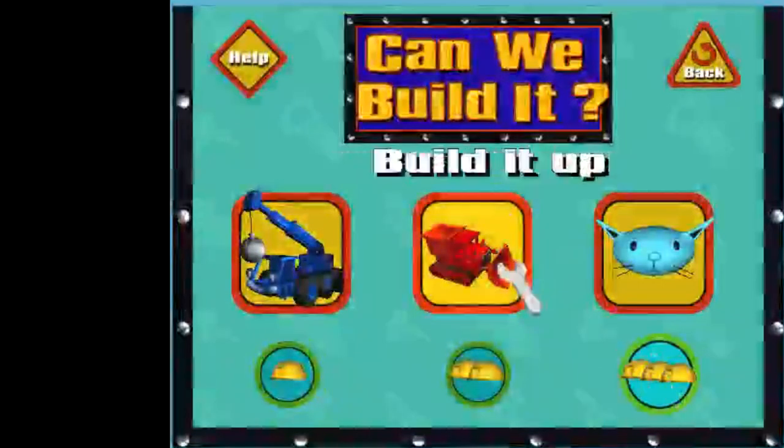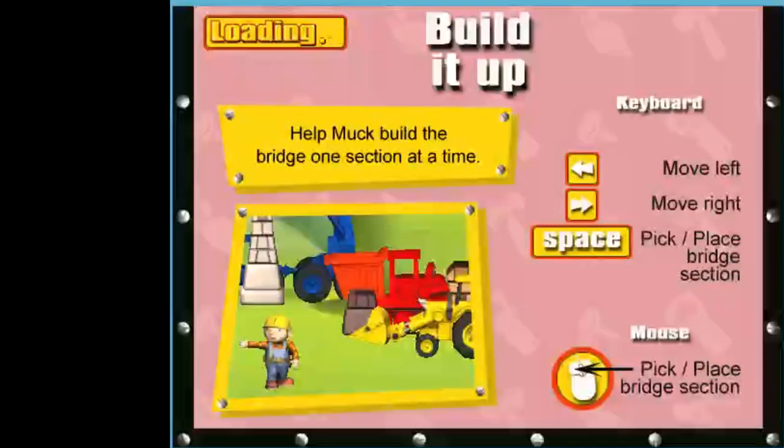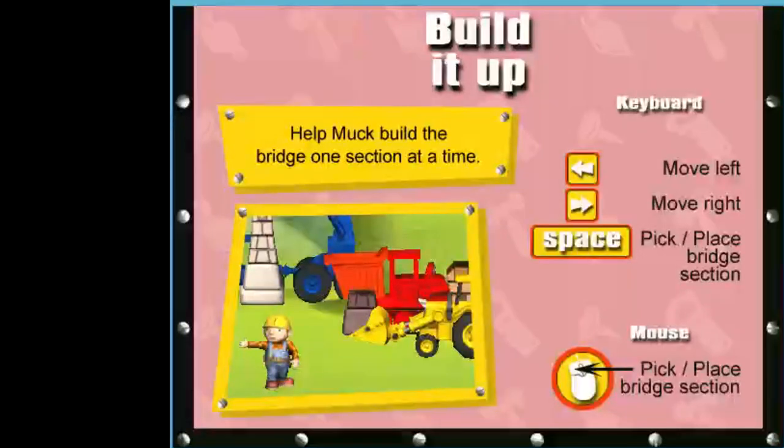Hard. Use the arrow keys and the space bar to pick up a section of the new bridge, then drop it into place. Match the color to the color of the bricks underneath. Place each item before you pick up the next one.